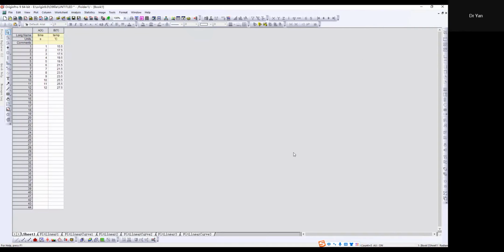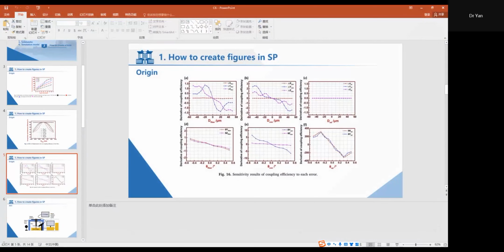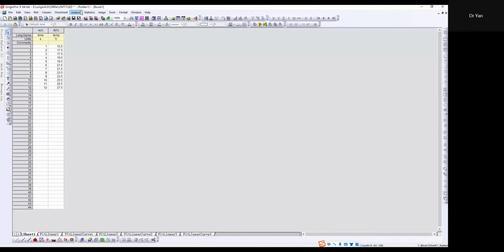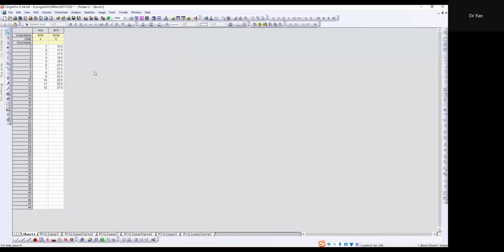Sometimes you are going to evaluate the sensitivity between different curves, and you maybe need to use the derivative to get the derivative of this data. So you need to use the differentiate function shown in this software.